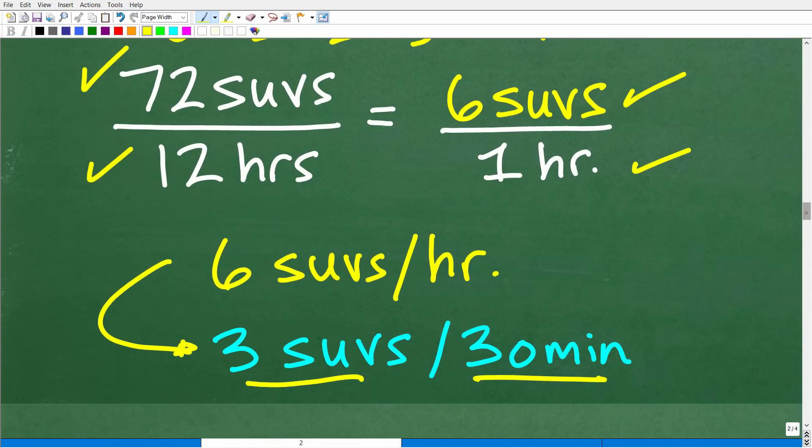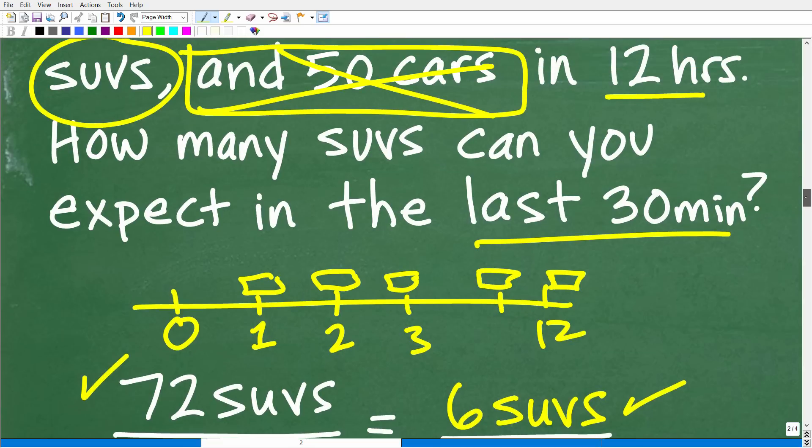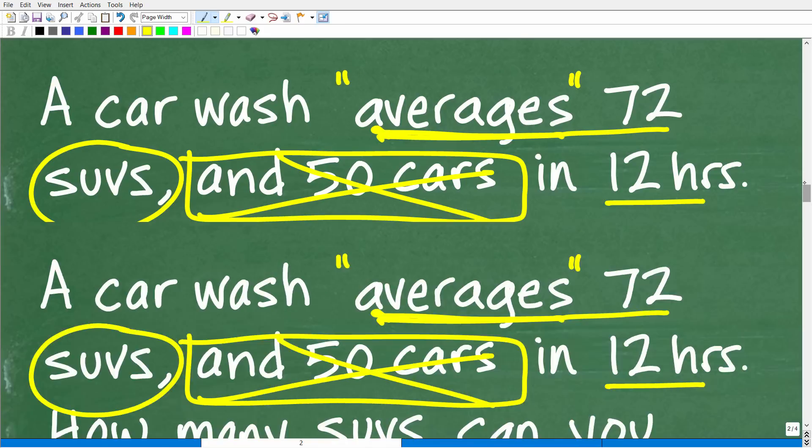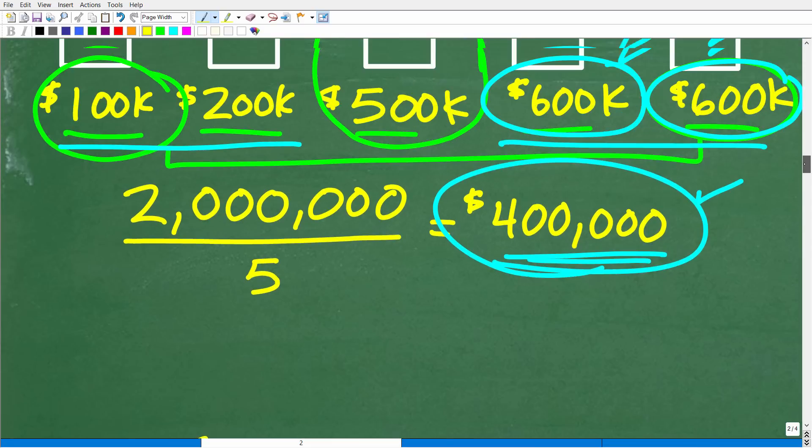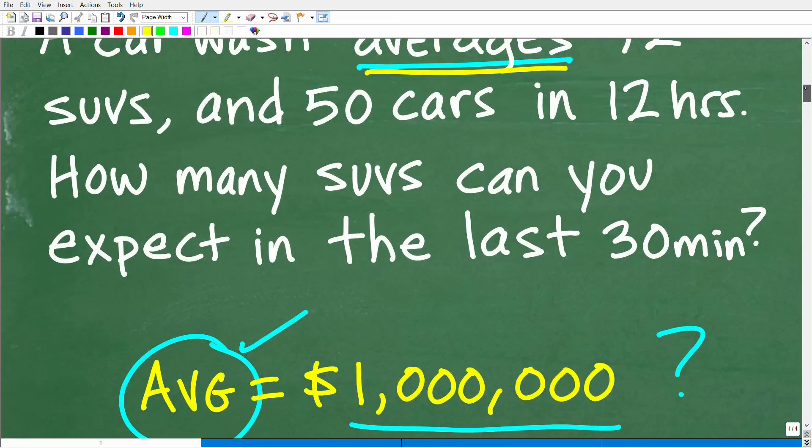But the whole point here again is to be like, if you get this answer, for example, you're like, oh, it's three SUVs last 30 minutes. That's what's going to, you know, what we're going to get. Well, you know, in real life, people oftentimes can be deceived, especially with marketing. Marketing can be really tricky and people can be, hey, on average, if you listened to things, but people are trying to sell you something, they might say, oh, on average, it's dah, dah, dah, dah, dah. Anytime you hear on average, you've got to be very careful because people can twist statistics to pretty much say anything that they want. Okay. So hopefully you got some value from this video.